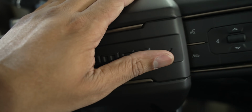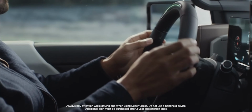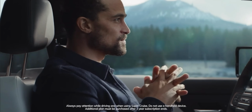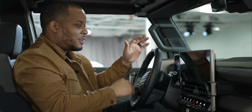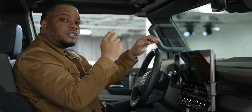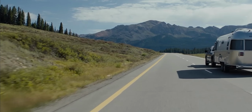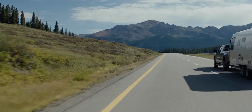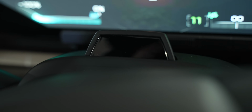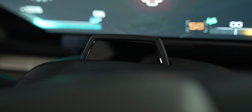You have a decent amount of controls here, but also just as far as driving this SUV, they have their Super Cruise hands-free driving. Now this works on up to 200,000 miles of roads, not every single road out there, but a good amount of them. And this will allow you to be hands-free and allow the vehicle to drive itself. And also new to this is an automatic lane changing system. So before you had to initiate it yourself, now the vehicle can do it itself. So it can look at its surroundings and know when to shift lanes. But even with all of this, you still have to be aware, and they have a front-facing camera right here to be able to monitor your awareness to let you know when you need to start paying attention.